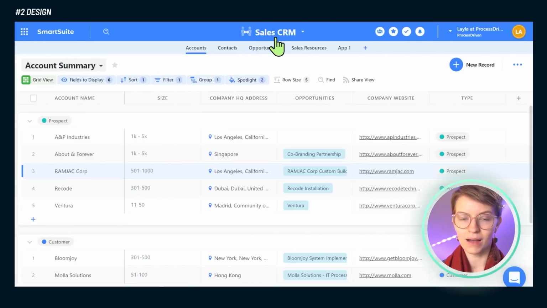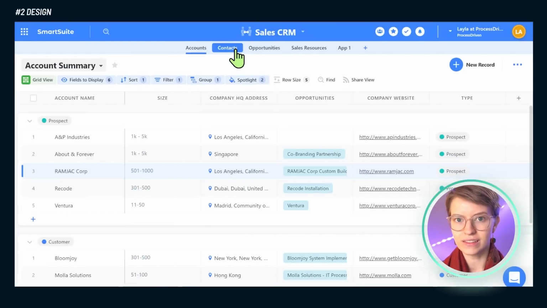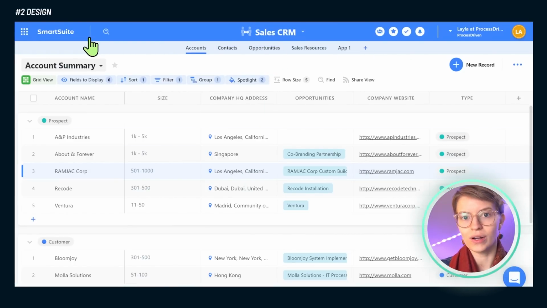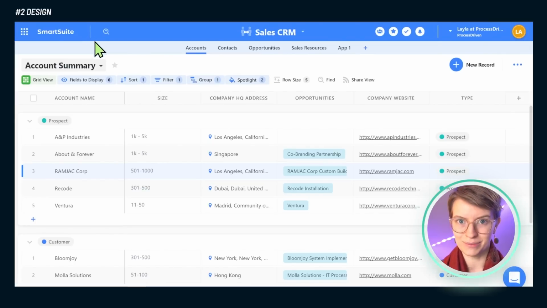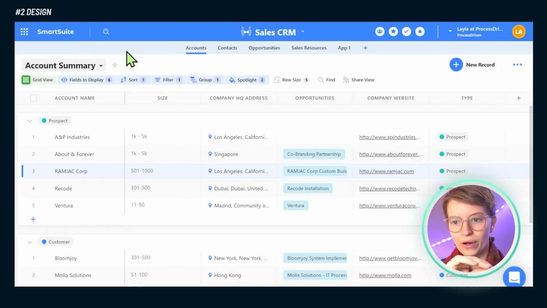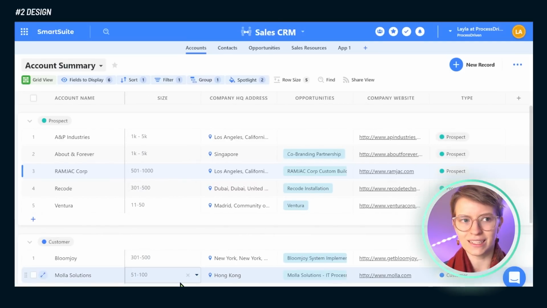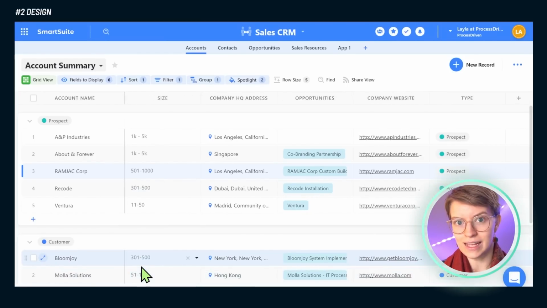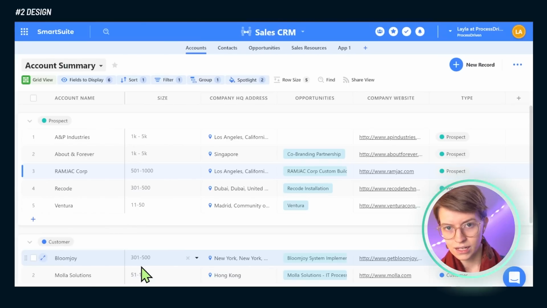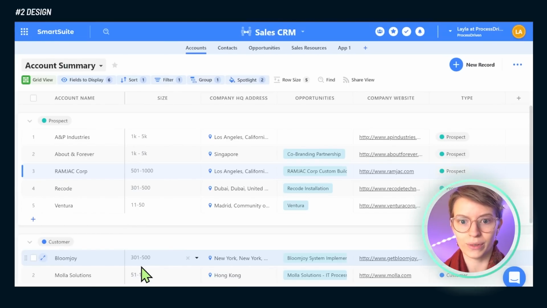Up at the top, we have our solution, and then we've got these things called apps, which are categorized all across the top of our screen. From a design perspective, I really like how we are using the top half of the screen and giving us the max width to actually see our data set, especially because SmartSuite has a little bit of a databasey bias. It feels more like Airtable than it does like Monday.com. And because of that, I like that they're giving us that space and not cramming us in with these chunky sidebars that we're used to seeing everywhere else here.